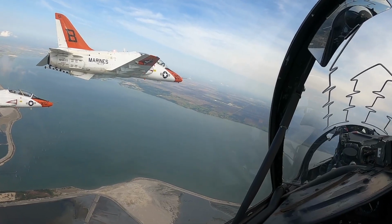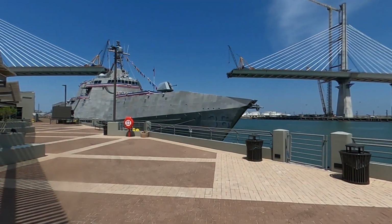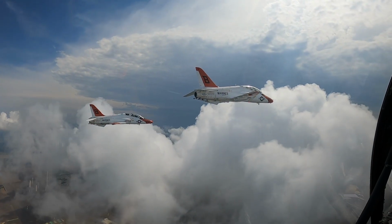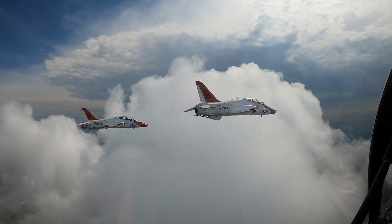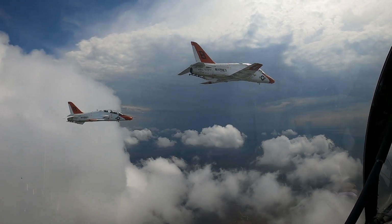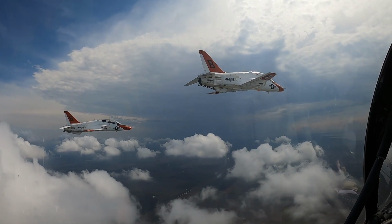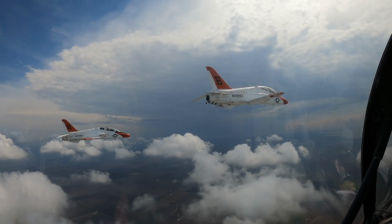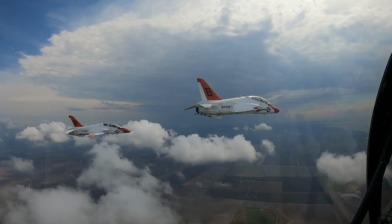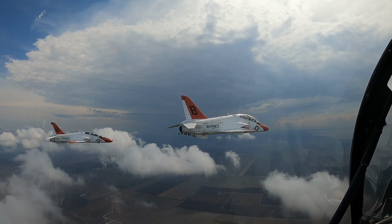Our goal is to check in with Lethal 27 downtown by the ship and run through a few scenarios where we get to work on arriving overhead the ship on time and in perfect diamond formation. Lethal 27 will take a video and we'll be able to look at our formation and make any adjustments that are required for tomorrow so that we can demonstrate our discipline as naval aviators and best represent the city of Kingsville and Training Air Wing 2. All right, let's get to it.